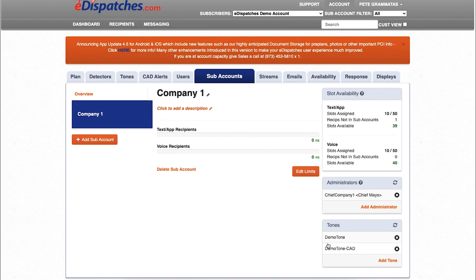sub-account. If you have any recipients that already exist in the account, you can change them and add them to the sub-accounts from the recipients area.